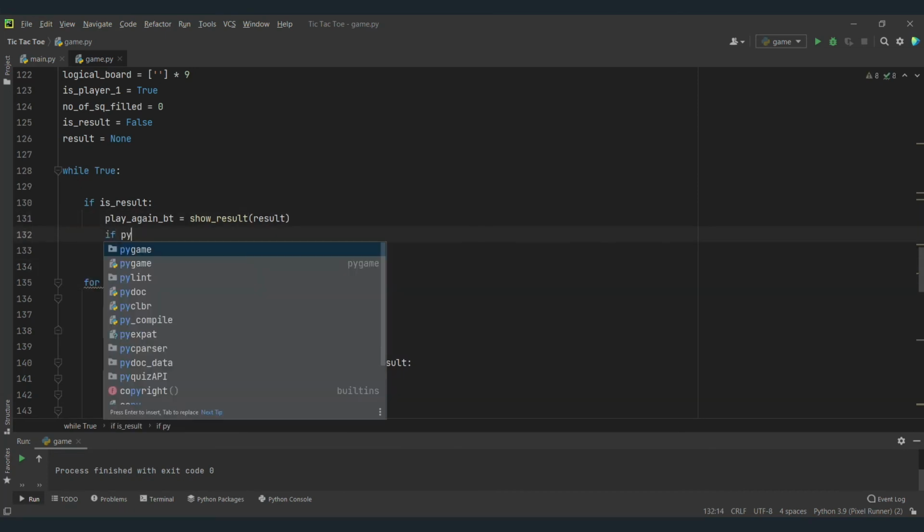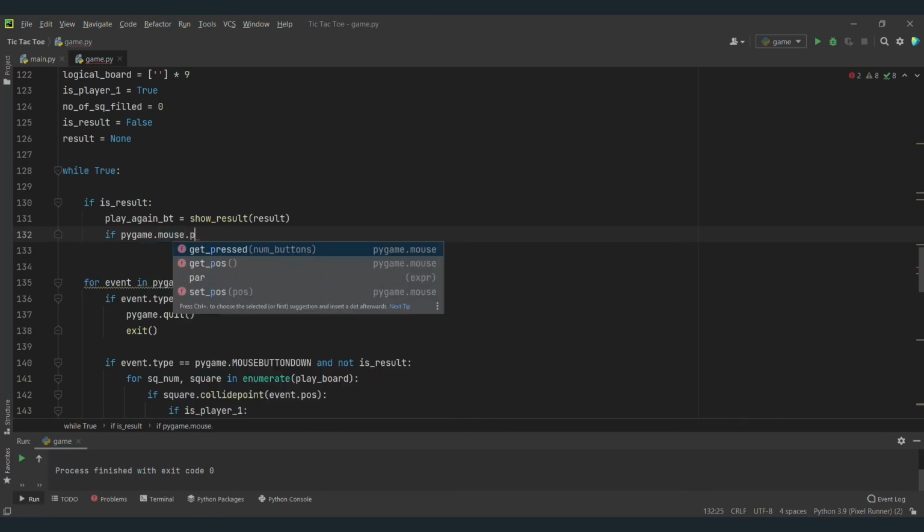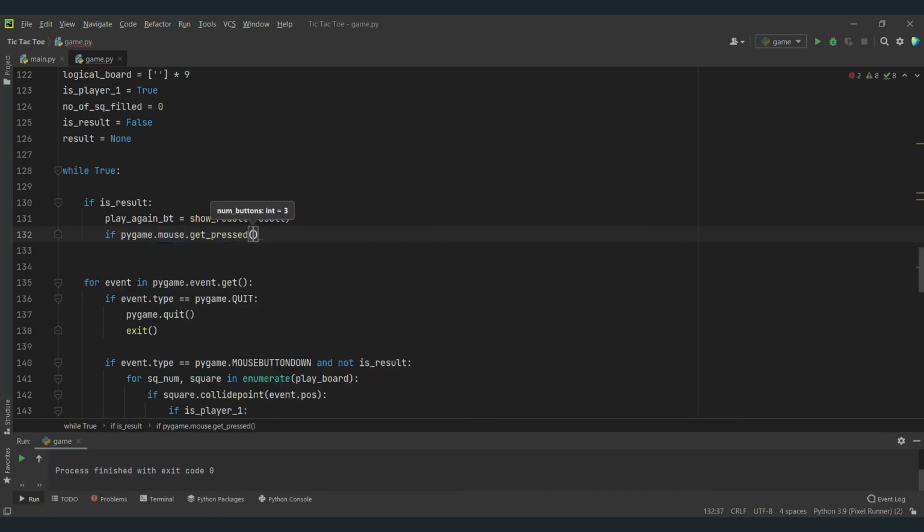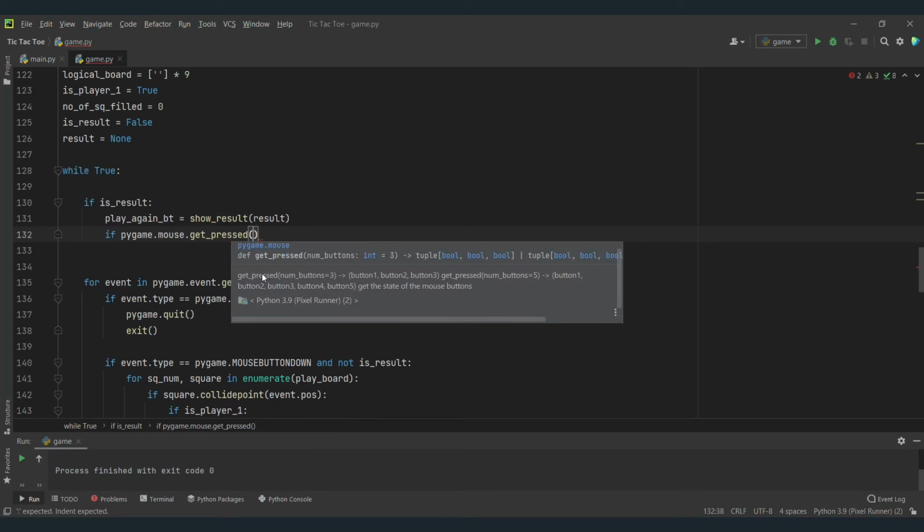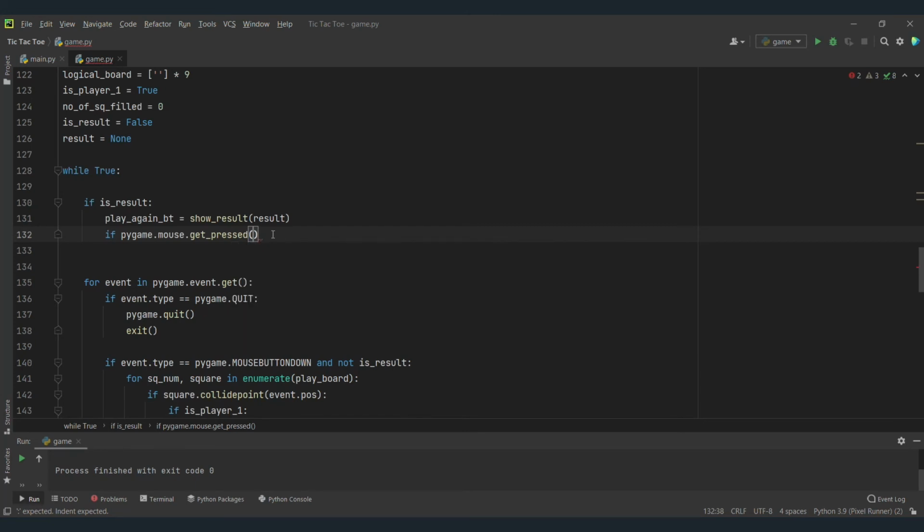So if pygame.mouse.get_pressed, it will give us a three-tuple: button 1, button 2, button 3, which are right click, left click, and middle click, but here we want the left click. So for left click it is situated at 0.